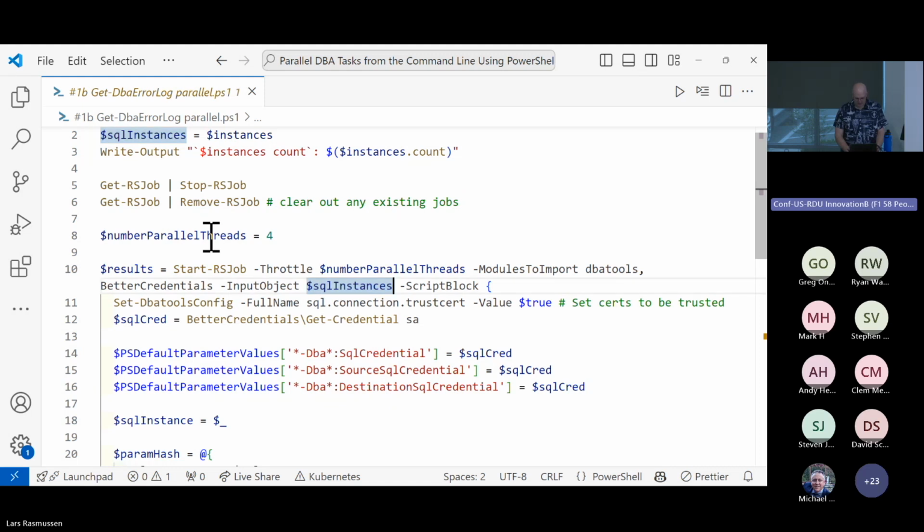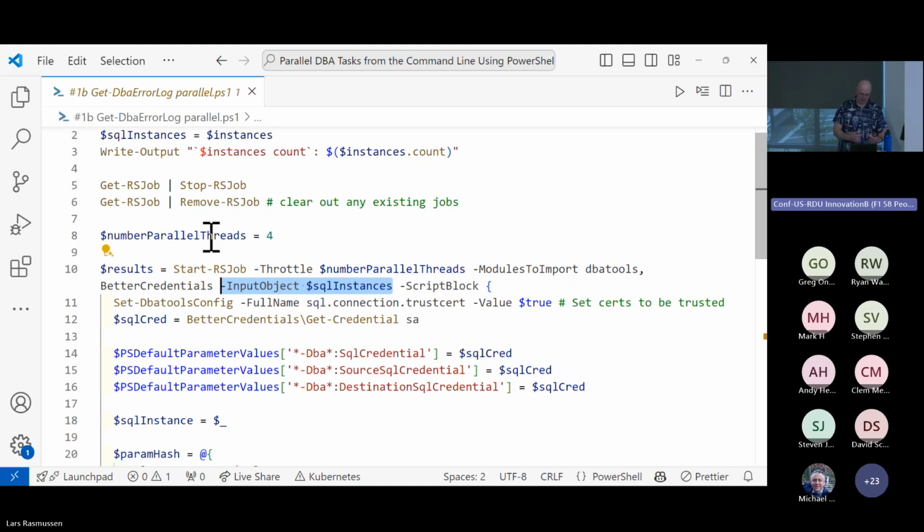Another thing that I've done with the input object is passed in an Excel spreadsheet that had some server names in it, had some database names in it, and that's what I used within the loop for the run spaces. So again, it depends. If you're passing in 1,100 databases that are on 11 servers, how many threads do you want to run? How many run spaces do you want to have? You can have lots and lots, but you have to think about where you're running this.